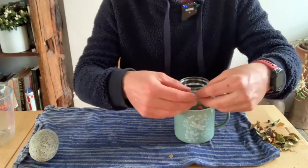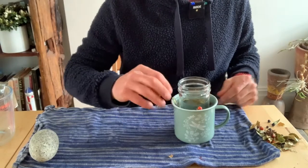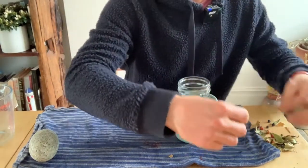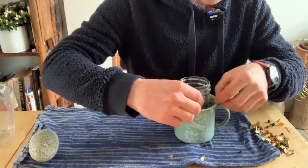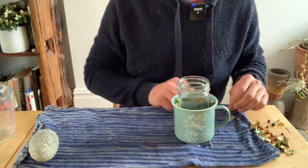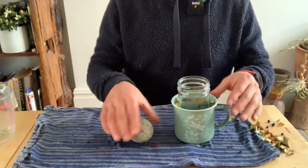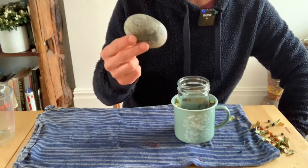For decorations, we're going to put some leaves and some berries around the edges. Now, all the things I have here float, but this is a great opportunity to do a little experiment about floating and sinking. Things that float will give you a nice decorative pattern across the top, and if you can find things that sink they'll give you a decorative pattern all the way through. Now you'll notice my dragon's egg is still here — legend has it that if you use a dragon's egg to weight down the jar and then use this as a candle holder, the ice will never ever melt, but that is only if you use a dragon's egg.